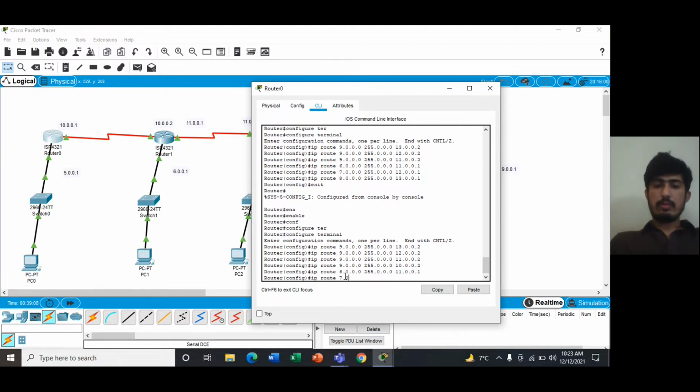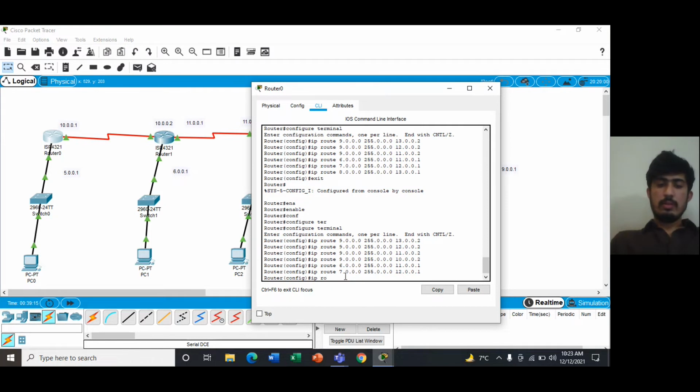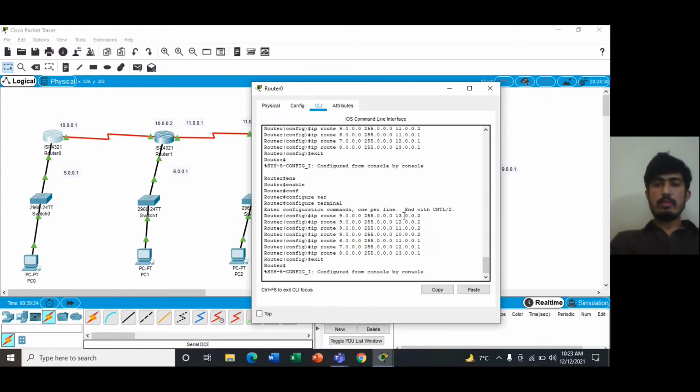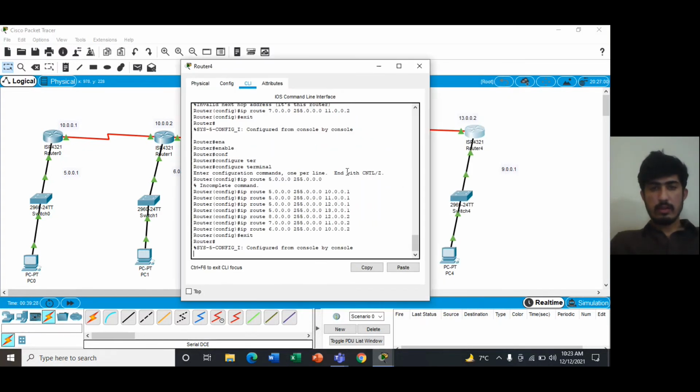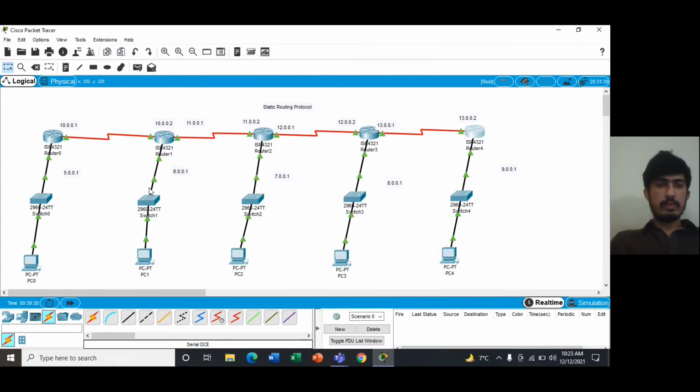Similarly on this router 0.0.0.1, and on this I have. Let me check whether it's proceeding or not. I think from this end I have done the configuration correctly. 10, 1, 11, 12, 13, all have been mentioned. From here, now let me check whether it's proceeding or not.